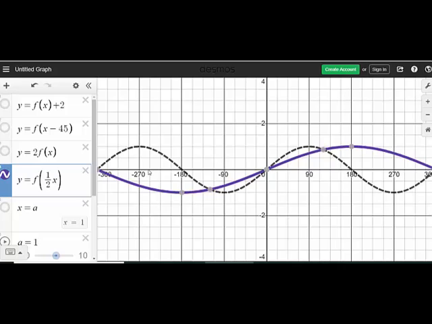Maybe the last thing to leave you with, one of my students once said, the way I remember it, sir, is you can never trust your x's. And so in here, when you're subtracting from x, you actually are shifting to the right. When you're multiplying by a half, your graph is getting twice as wide. The y values do exactly what you expect. But again, you can never trust your x's. They will always do the opposite of what you anticipate.